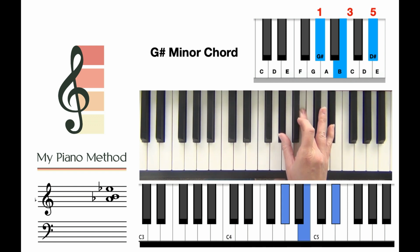Now you may notice that the notes of a G sharp minor chord are exactly the same as the notes of an A flat minor chord, and this is called enharmonic. Now every single minor chord on the piano is built in the exact same way. So once you know how to build it, you can play a minor chord from any note on the piano, and it's super easy to learn.